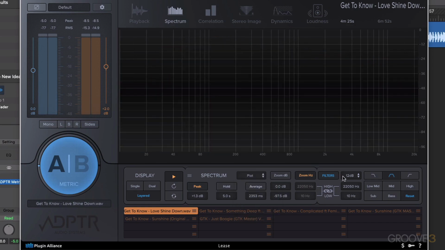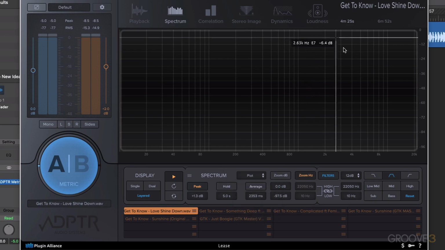Okay, so in this video, we've covered the common controls and also the Spectrum Analyzer. Common controls, we can choose to visualize just one track, or both tracks stacked or layered on top of each other. We can choose to draw the analysis using the play button, reset it, and also latch it to the project, the DAW essentially. Then we can choose to view peak, hold, and average level. And we've got ballistics to speed up or slow down the response of these controls, which allows us to see the information a little bit slower, which in some ways is more useful for trying to compare two tracks. We can visualize this as a plot, octave, a bit more resolution with thirds of octaves, critical, and a multi-band approach.